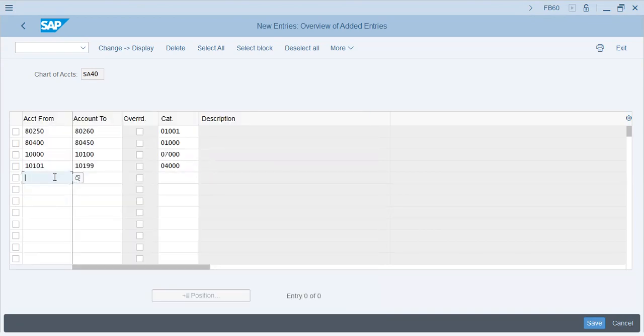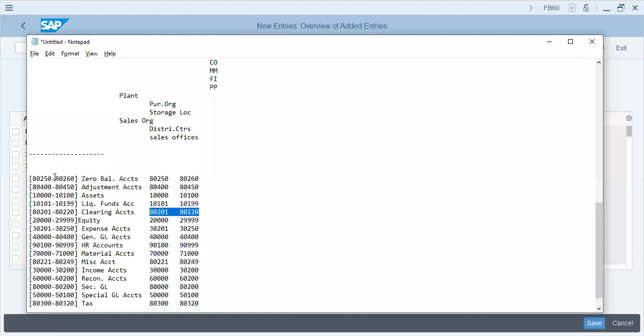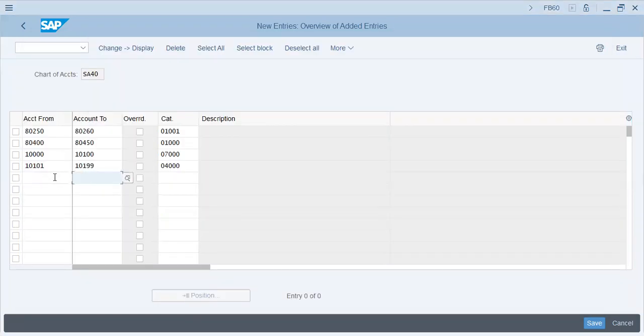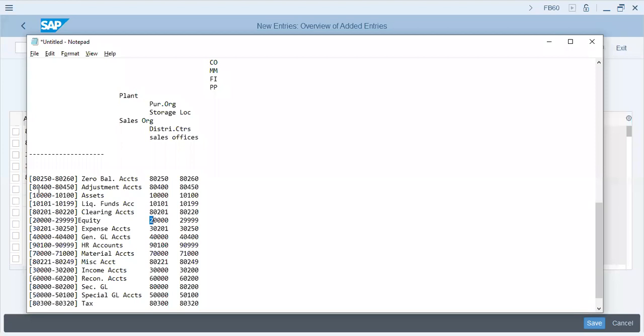4,000 cash account. Okay, clearing accounts, balance sheet accounts. So you have to know there are categories.